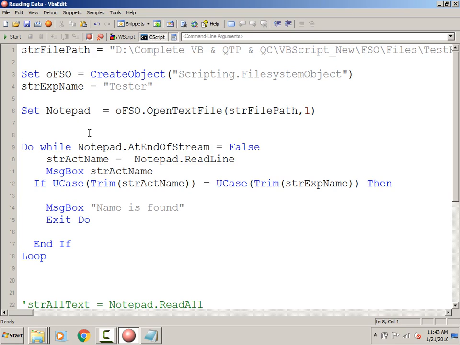Now compare the first person. The first person is not matching. Keep it as red. The second person is not matching. Keep it as red. The third person is matching. Then what should it do? Turn it green. Now you stop the loop. Come out of the loop, out of this room. You may come out of the room after finding or without finding. In both situations you have to come out at a certain point.